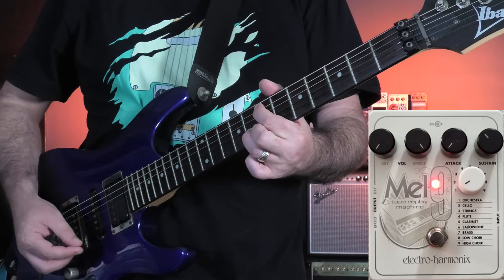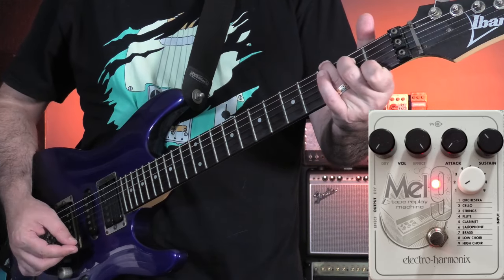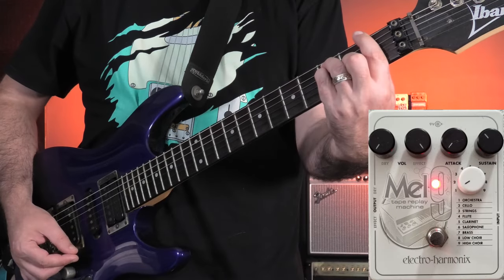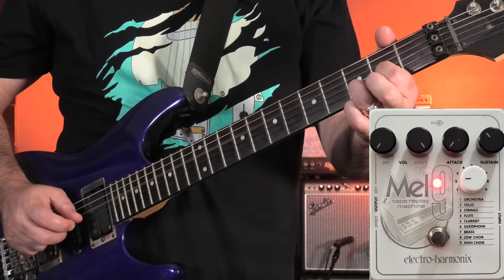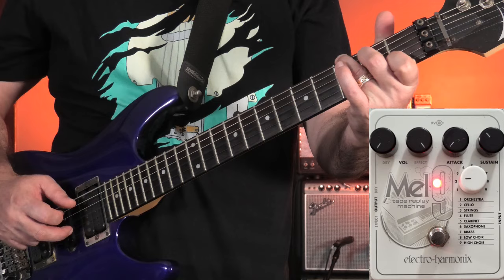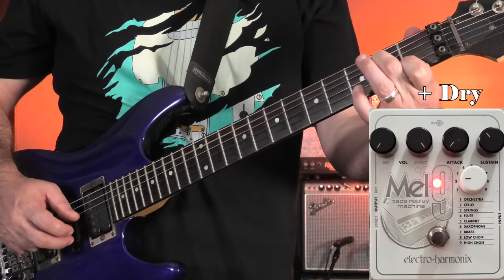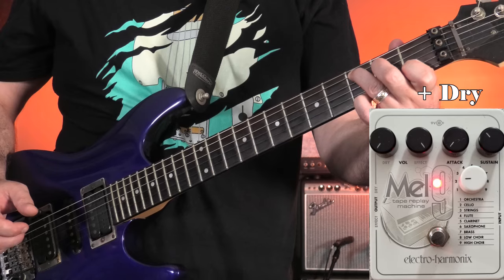So as for the modes, the orchestra mode is okay. Cello mode sounds okay with single notes, but even then it's not particularly great. Number 3 was the strings mode, and this was probably the most useful out of all the modes for me. I actually used it in a recording, which I'll demonstrate a little bit later on.